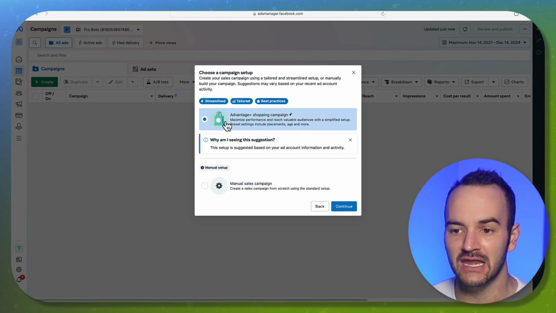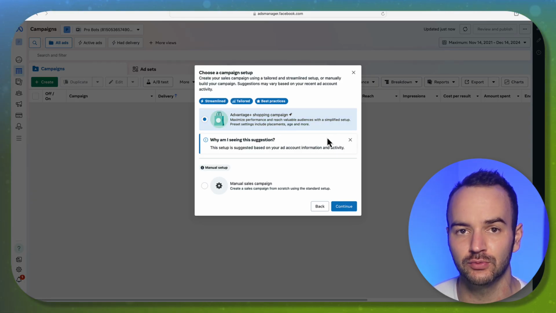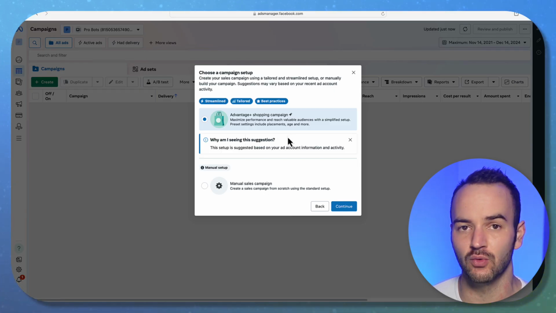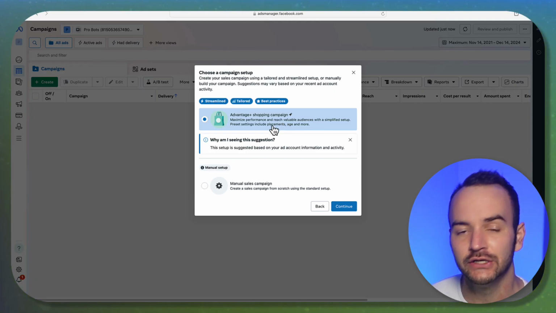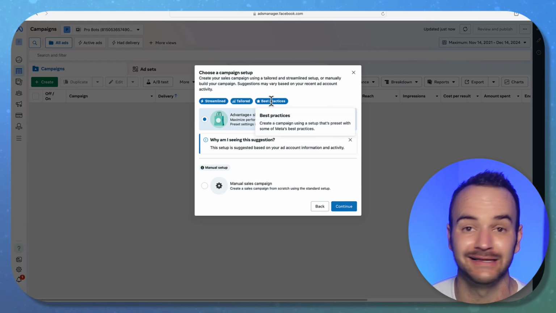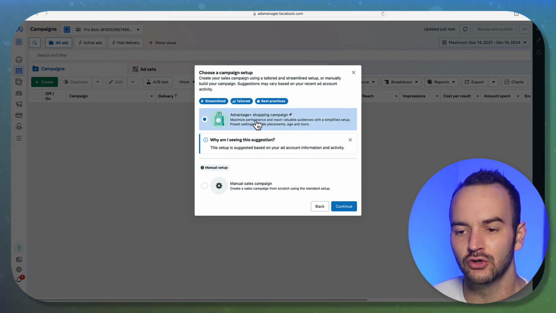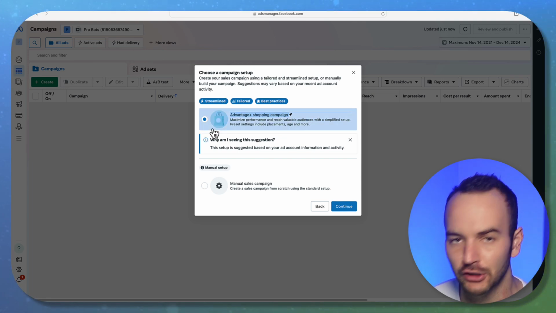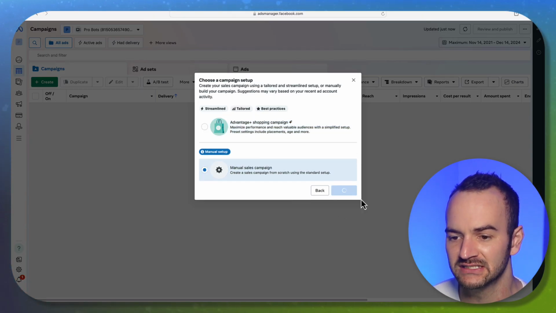Now, here's the other thing. Never, ever do this top one, at least right now at this point in time. I know there's some other YouTubers in my space who say do this. I've tested it a billion times. I'm always the one to be the first one through the door that gets shot. And yeah, I've been shot a lot of times trying this one. This is the easy way. This is the streamlined, definitely not the best practice way, but this is how Facebook gets people who aren't willing to learn how to do the advanced technical setup to just burn money and give them money quicker. It takes away a bunch of your options. Never do this. Always manual sales campaign.